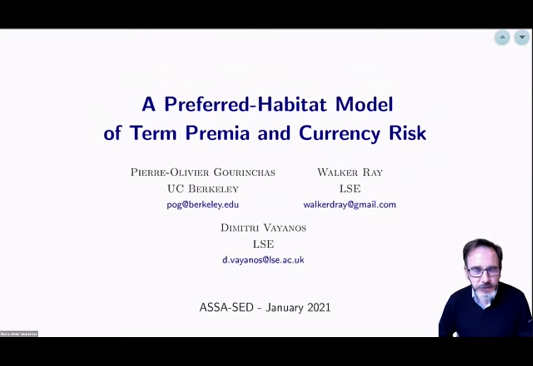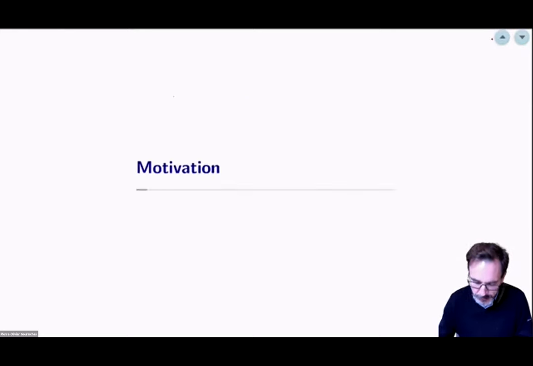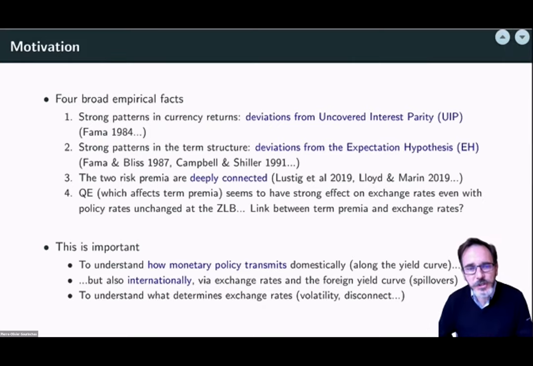One of the things I'll try to emphasize is the quantitative relevance of the type model that Jeremy presented and that we have as well in explaining some of these features. But the broad idea is very similar. There is a lot of evidence that risk premia on bond markets and on currency markets are tied together, or connected. And once we stop thinking about it this way, there is a whole avenue for thinking about transmission of shocks, whether it's quantitative easing or traditional monetary policy in one country and how it impacts the other country, going beyond the impact on the exchange rate and having an impact on the term structure in the foreign country in addition to the domestic country. So this is the broad agenda that we're interested in.